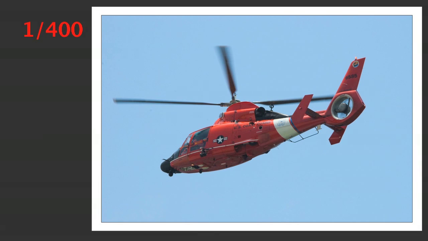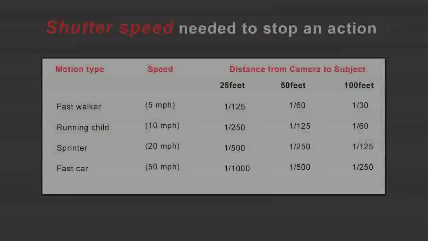This happens because the propeller speed is faster than the helicopter speed, and the shutter speed I used was enough to freeze the motion of the helicopter, but it wasn't enough to freeze the motion of the propeller, which is moving faster. So I needed to use a faster shutter speed to freeze the propeller motion. Probably a shutter speed of 1/1000th of a second could work.